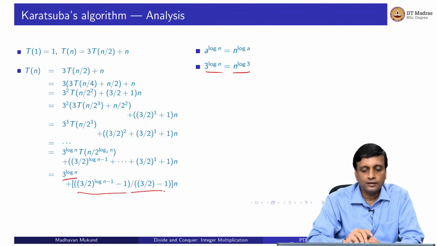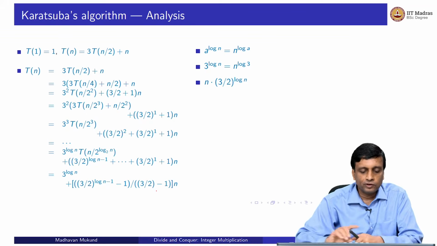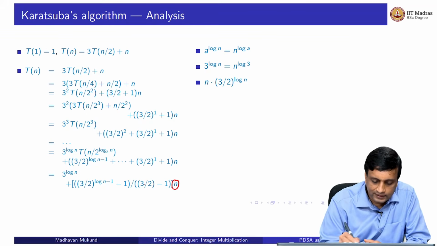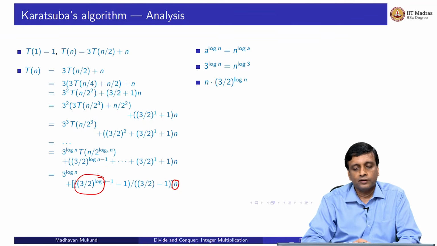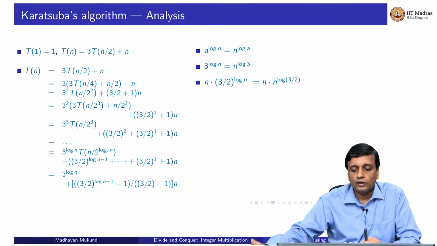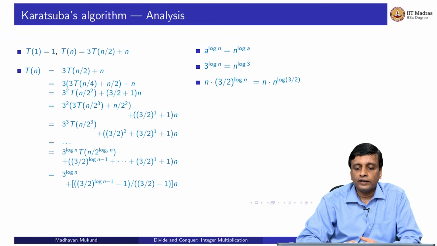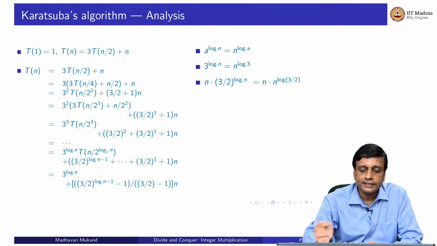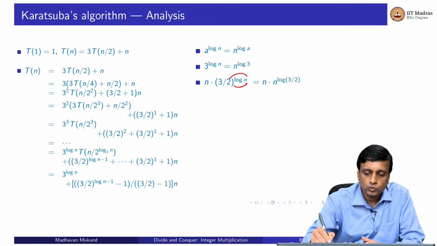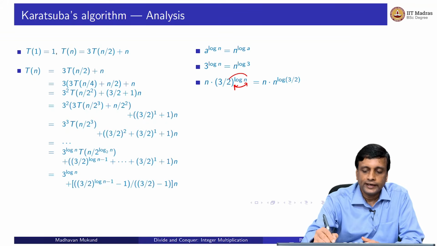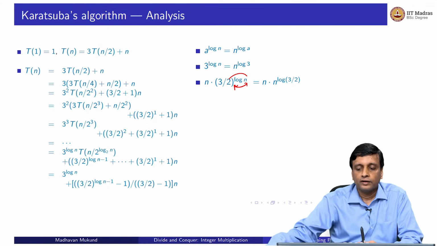What about this thing? Okay. So this thing requires a little bit of work, but basically the important thing is this term, right. This is the only term that matters, everything else is going to cancel out. So n times 3 by 2 to the log n, that's what we want to worry about, right. But now if I use the expression above, I can interchange the n and the 3 by 2 and say this is the same as n times n to the power log 3 by 2. So I have just swapped these two using the thing above, right. I brought the n down and put the 3 by 2 in the exponent.